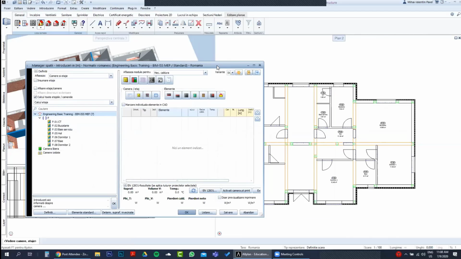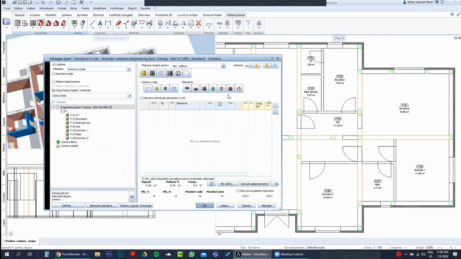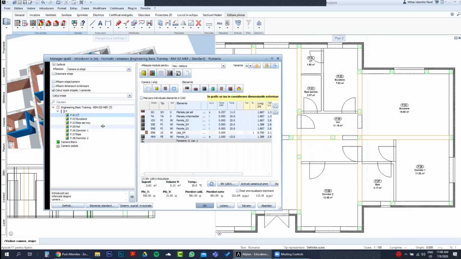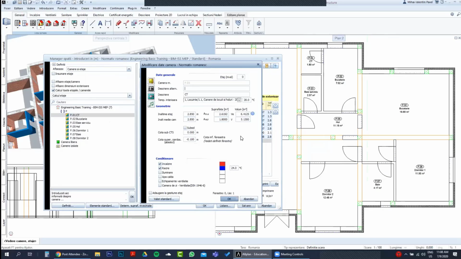Okay, so what we are going to do now till our little break is the settings for every room. But let's talk firstly about rooms, not the elements of the rooms, because if you click on one of those rooms, you are going to see the elements on the right side. We are going to talk about them in a few moments. First of all, I want to double click on the room in the left side here, and you will see this little window. In this window, you can change, if it's the case, the settings for this room.